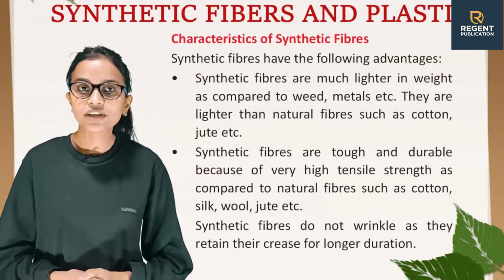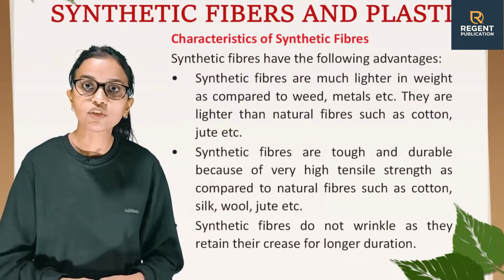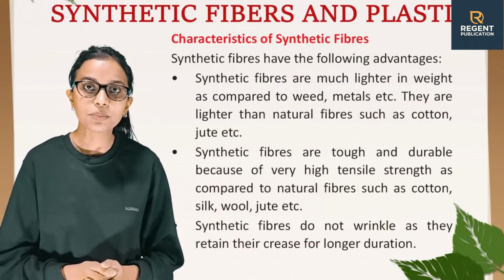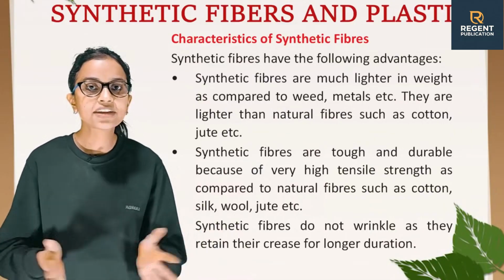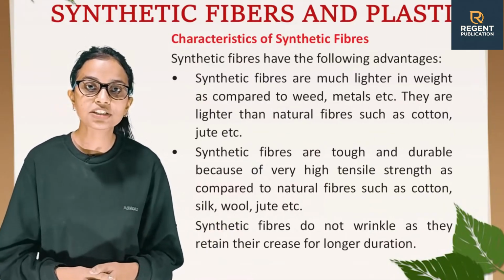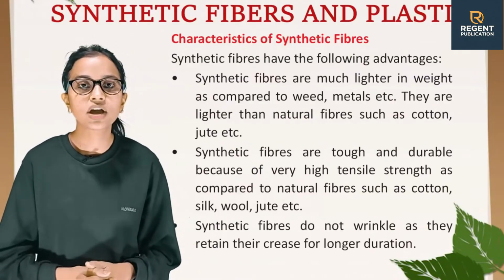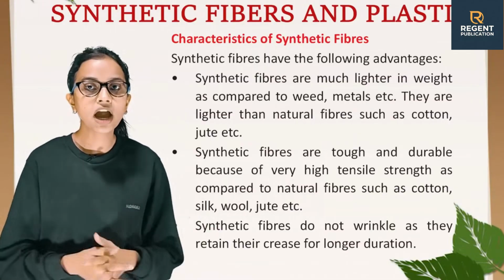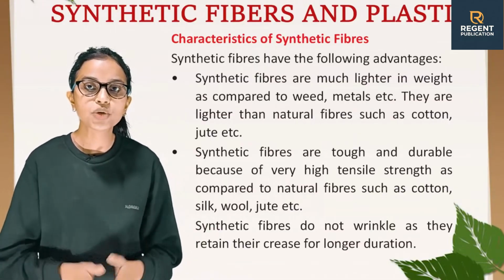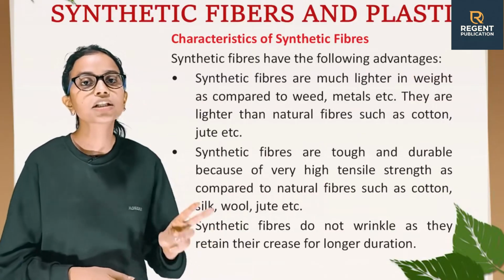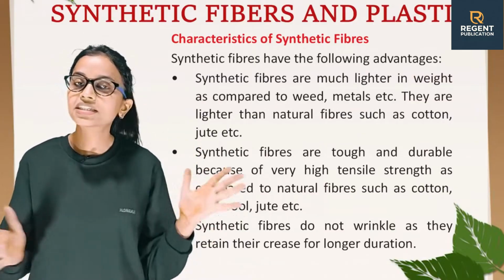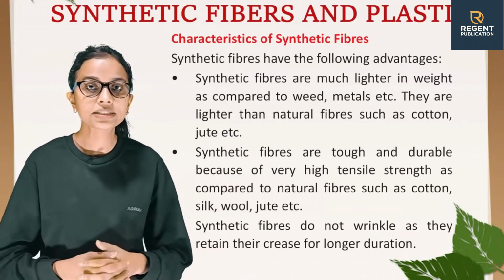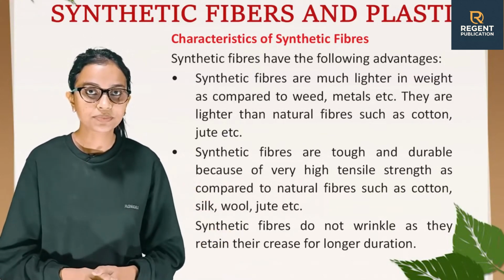Characteristics of synthetic fibers. Synthetic fibers have the following advantages. Synthetic fibers are much lighter in weight as compared to wood, metals, etc. They are lighter than natural fibers such as cotton, jute, etc. Synthetic fibers are tough and durable because of very high tensile strength as compared to natural fibers such as cotton, silk, wool, jute, etc. Synthetic fibers do not wrinkle as they retain their crease for a longer duration.